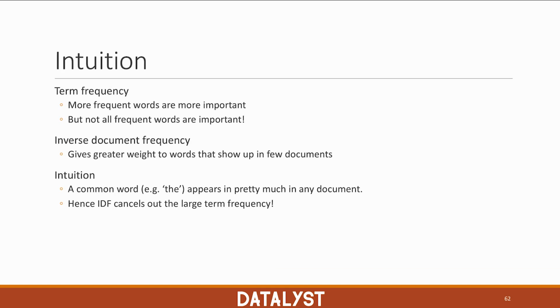So what does this mean? This means that the term frequency gives more importance to frequent words. However, not all frequent words are important. The inverse document frequency gives greater weight to words that show up in a few documents. So the intuition is that for a common word such as the or I that appears in pretty much any document, the IDF will completely cancel out the TF term.